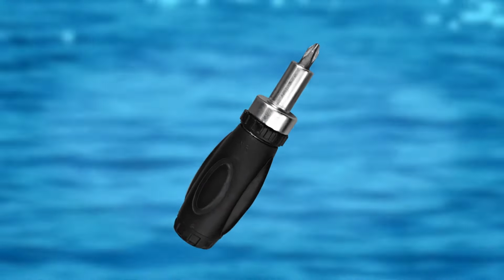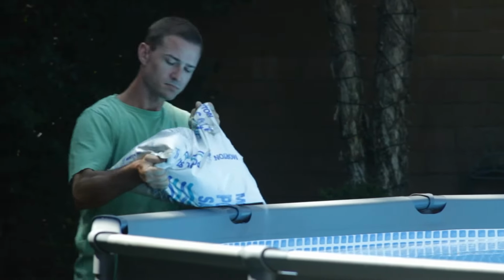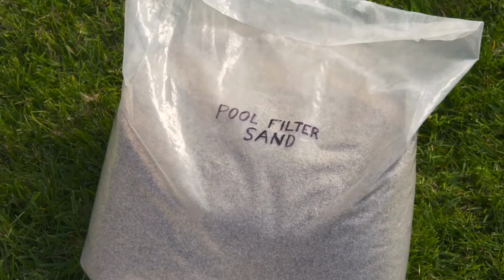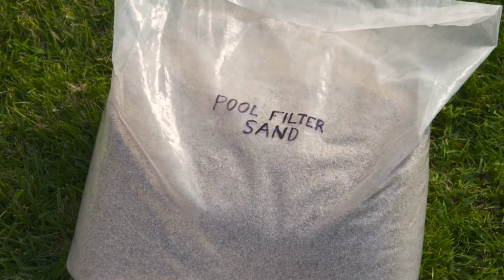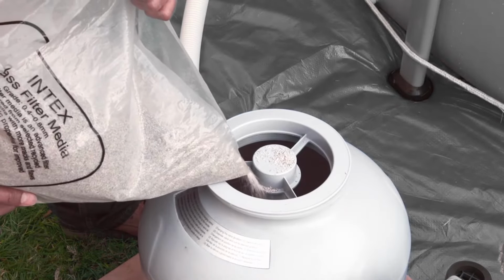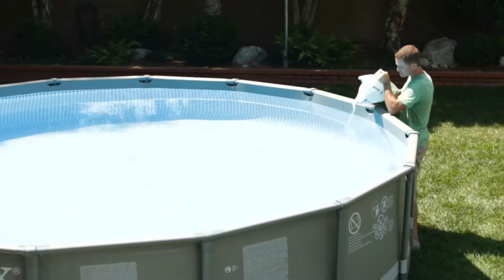You will also need a Phillips head screwdriver, a level, stable platform, which is vibration-free, on which to place the system, salt, which is at least 99.8% pure, and either a number 20 silica sand or glass media. Do not use synthetic sand. Be sure to keep children away from sand and glass media, and take precautions against sand and glass dust in the air, which can irritate eyes and lungs.